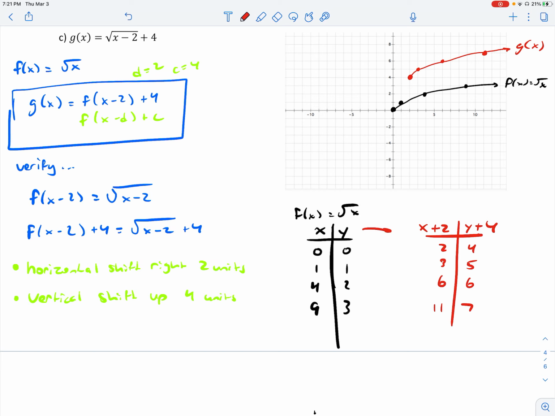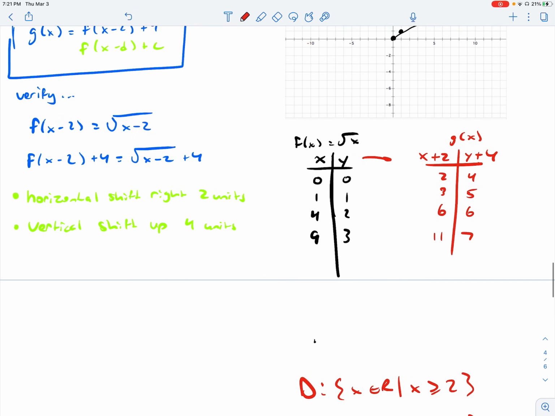Notice the shape did not change. All the points just moved over. They moved up 4 and over 2. Okay, we can see that with all of them. Up 4 and then over 2. Just like this one here, up 4 and then over 2. So it is exactly the same shape as the other graph. It's just been shifted. I'm just going to erase those. Okay. So this ends up becoming g of x, those points.